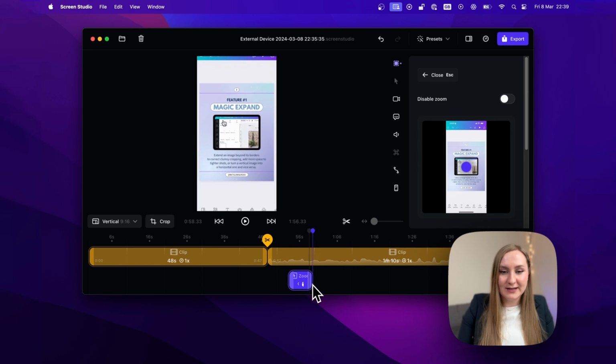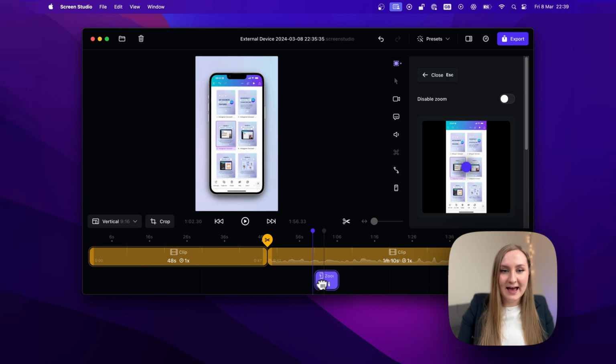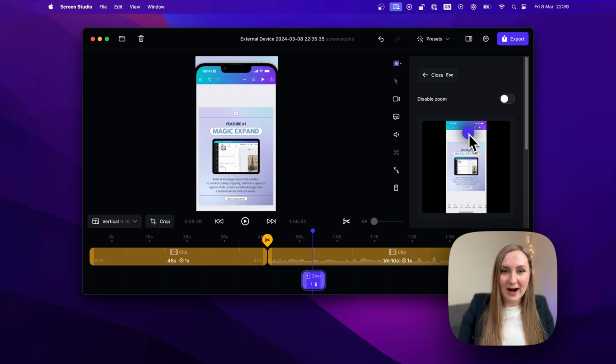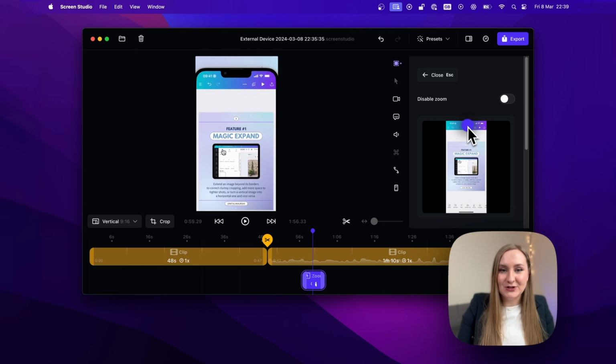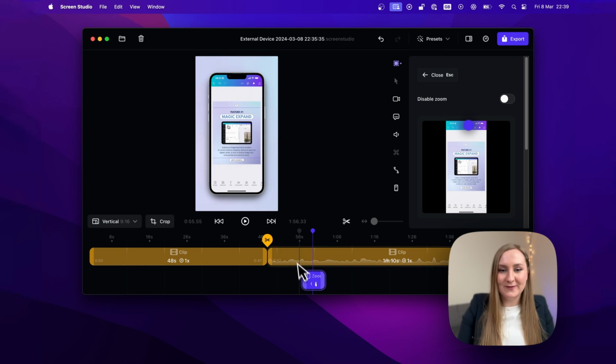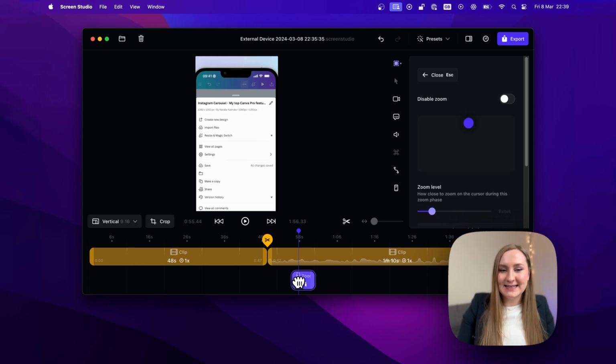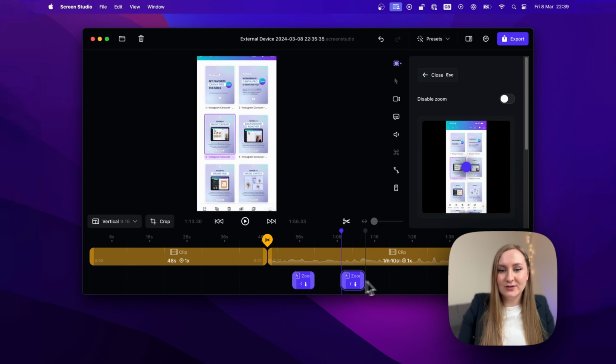So for example, if I wanted to show something in here, I would be able to do it from here. And if it's not really showing what you like, you can see that the zoom is actually a manual one. So I can actually drag it to the top like this just to be able to show the top of the screen. And let me show you what it looks like. Just like that, you can see that I've zoomed in on this portion, and this is how you can seamlessly create those zoom ins like this.